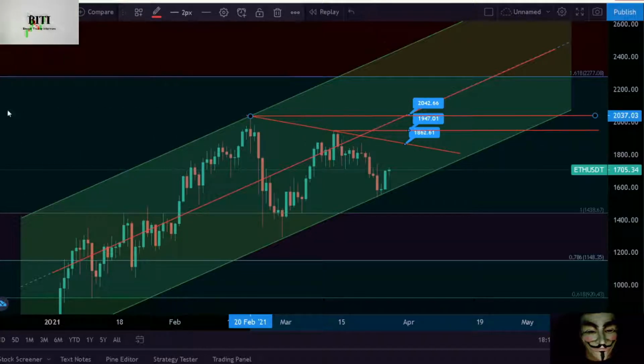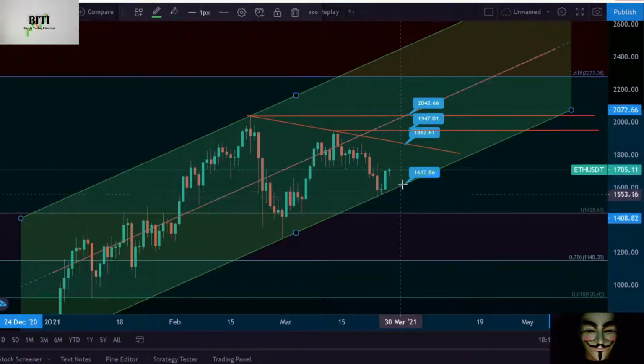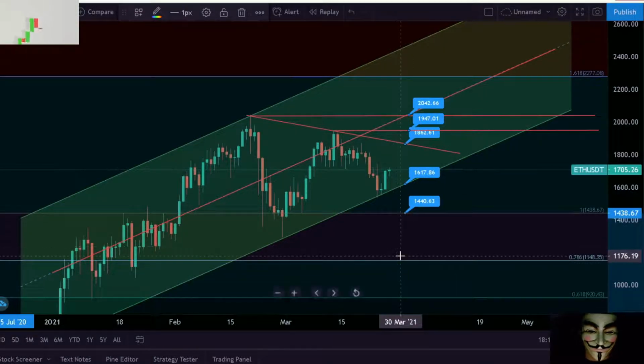To the downside, if we are going to the downside more and more, this is still the daily chart, guys. We have also here a thing to watch about 1,610 or 17. It's not so easy to say. Depends where we will hit this down line here. And if we break through this line here, we have our next big thing to watch. This is our Fibonacci line to the downside. This one, $1,438. This is the last high from 2017, 2018.